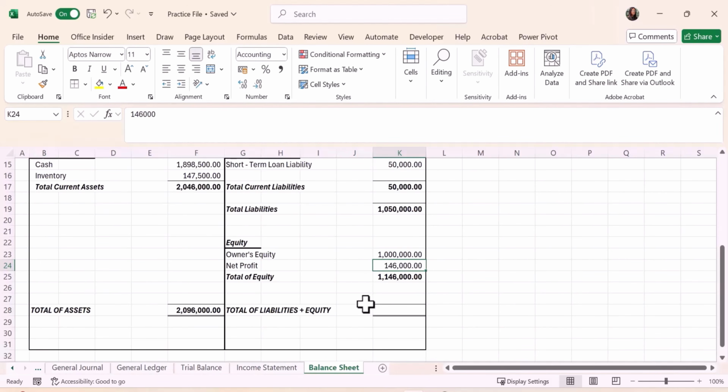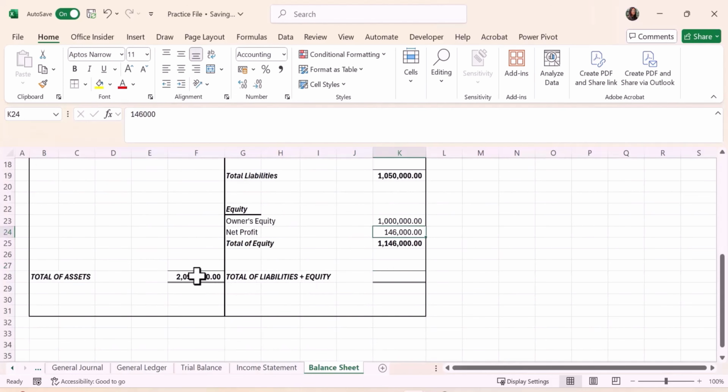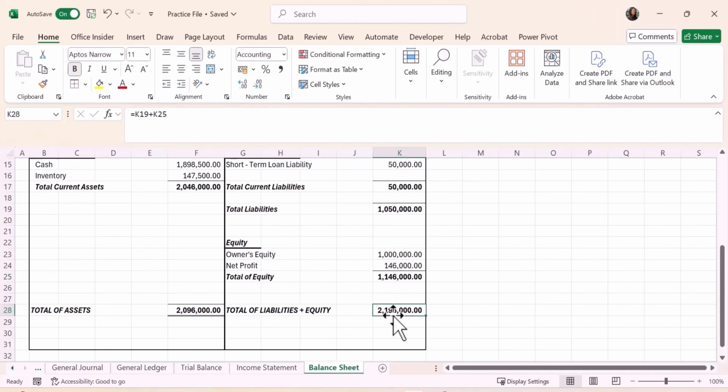Now, there's the need to validate the balance sheet. The equation assets equals liability and equity must hold true for the balance sheet to be correct. So these two totals have to be the same thing for your balance sheet to be correct. Let's add the total liabilities with the total equity to get this figure. So I'll put in the equal sign, get the total liability figure, and add that to the total equity. You can see a difference of about £100,000. So we need to have this reviewed again to know where the problem is coming from.